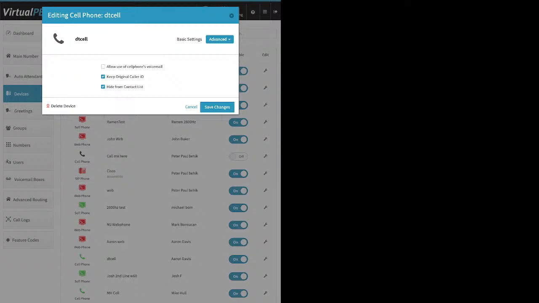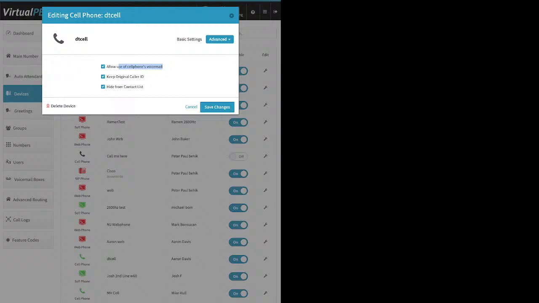Now, that may not always work. For instance, let's say you're adding a cell phone to actually send calls to your after-hours automated answering service. That automated answering service cannot press 1 to accept a phone call because it doesn't have fingers. So what you would do is put a check mark here for allow use of cell phone's voicemail. What that means is now we send the call to that phone number. As soon as we hear that pickup tone, we connect the call. So for your automated answering service, that's great. That's wonderful. Call's connected. Your answering service handles the call.